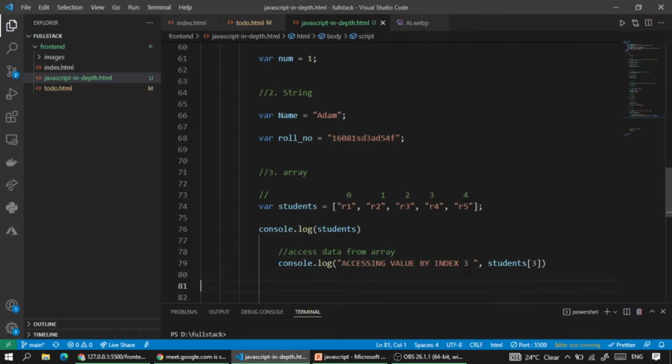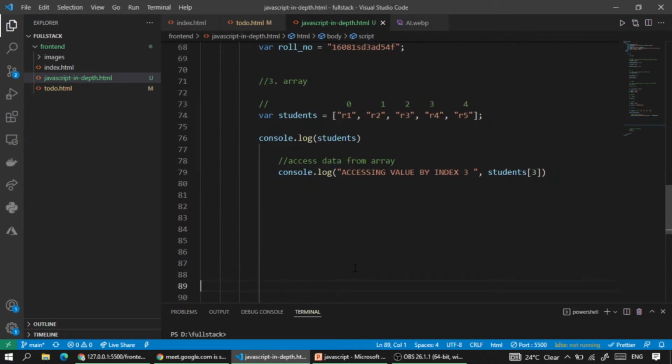So there are multiple methods of array. We are going to have them in different sessions, like getting the length of the array, and removing or sorting, and all those things. So let's complete the data types, and then we can get into the functions, and after the functions we are going to get into the built-in methods. Built-in methods are broadly divided into array methods, dictionary methods, string methods, and all. So hope you understood the concept of array, where we are storing all the related items in one place.